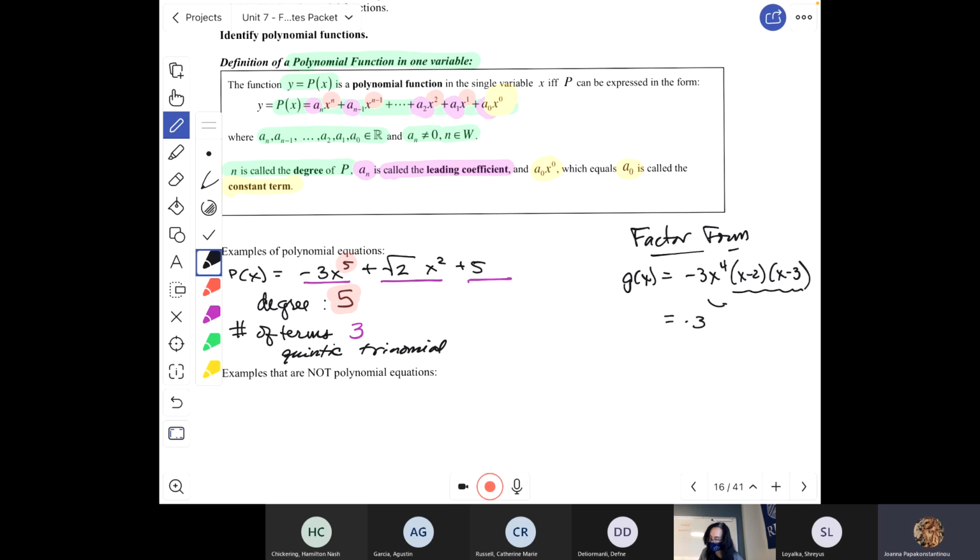Okay, so when I did that, to be able to answer the question easily, you might want to put it in standard form first, right? It is then that you can easily identify the degree and the number of terms. Don't just look at this and go, oh, I see a power of 4, it must be... This is multiplication going on. So what is the degree of this? 6, right? So this would be a 6th degree trinomial. So be careful, don't fall for it. If I give it to you in factored form, put it in standard form.